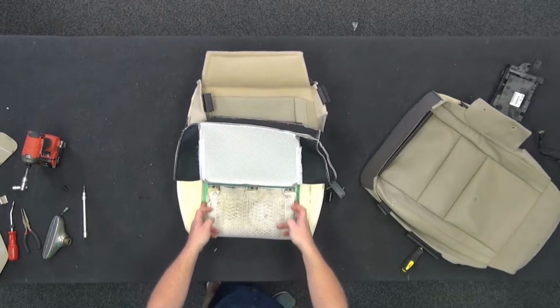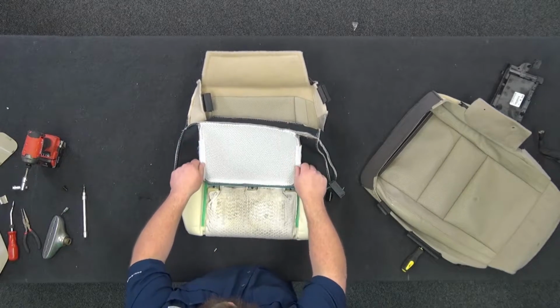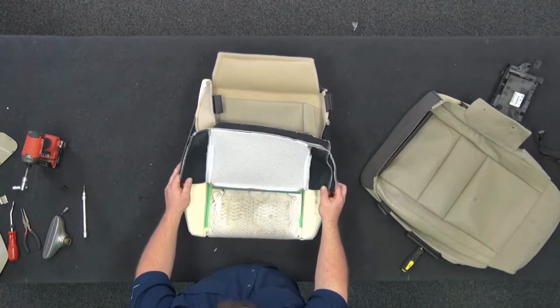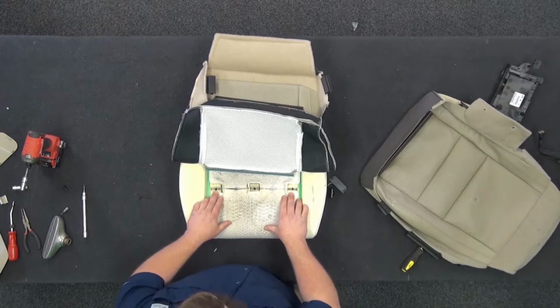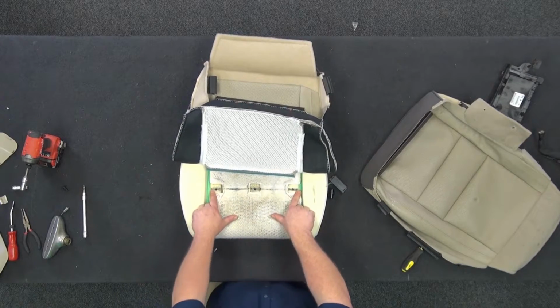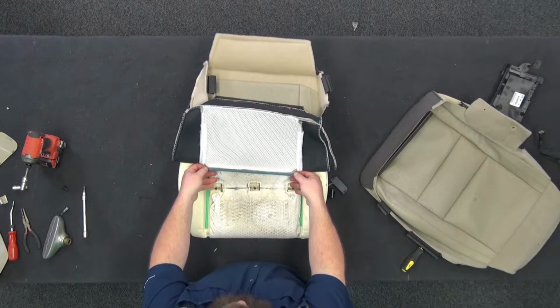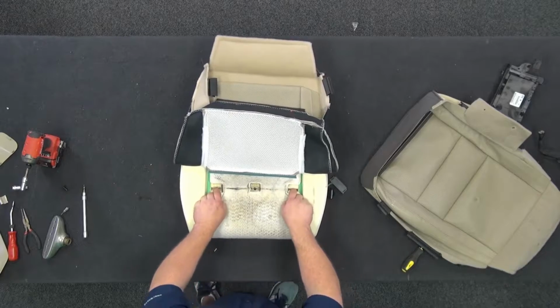I can see my Velcro in the frame here, and I can also see my two seams here that have the fuzzy part of the Velcro on it there. So I want to make sure it's lined up, it's not too far left or right. Make sure they're centered, okay? And also these clips, these outer two, they put them really close to the edge, okay? So it needs to be lined up so that there's enough edge of the clip that's sewn to the cover to actually push in and clip into there.